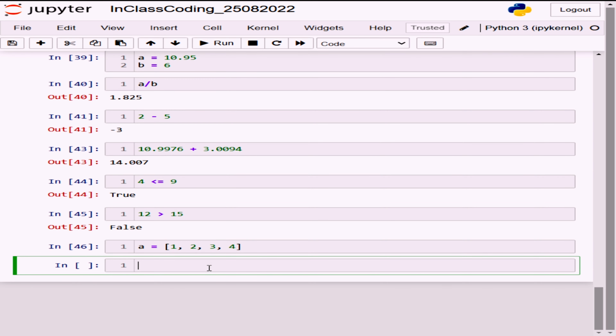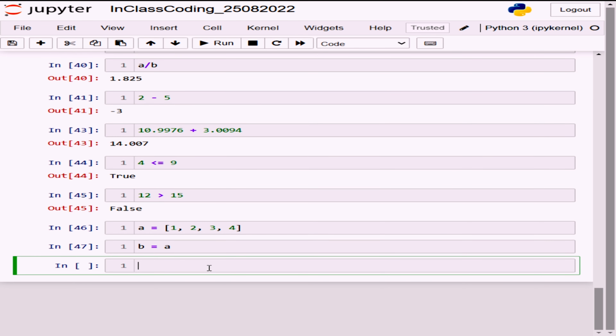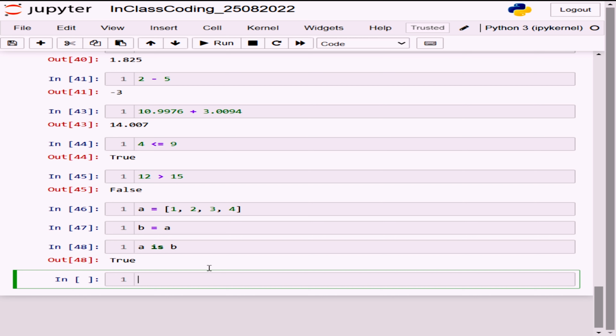A is equal to this. I'll say B is equal to A. And now you see I'm using the is keyword. A is B. It says true because A and B are giving the reference to the same values 1, 2, 3.